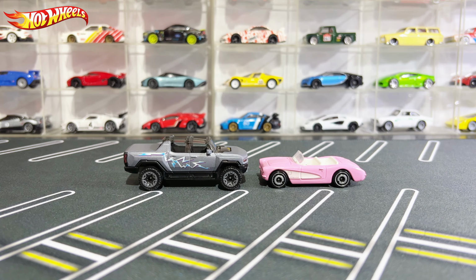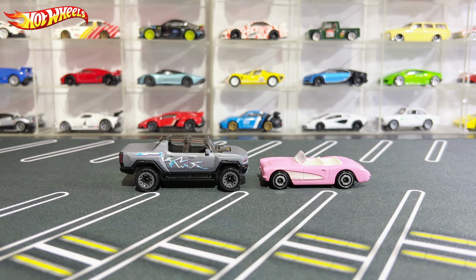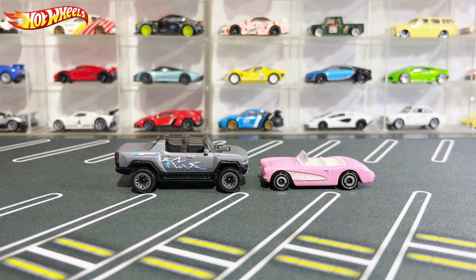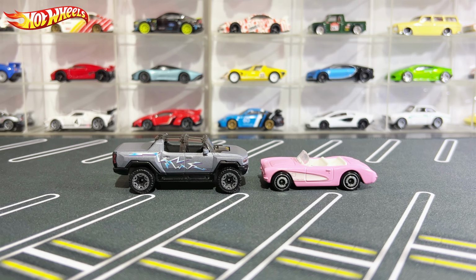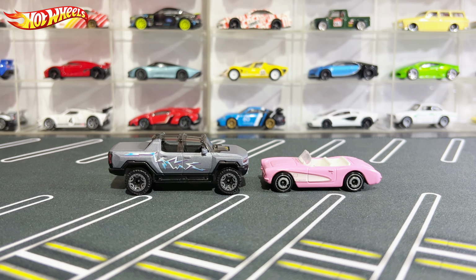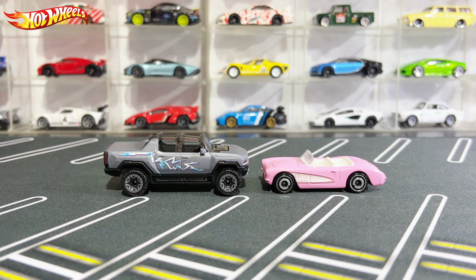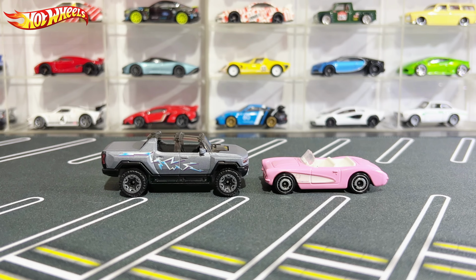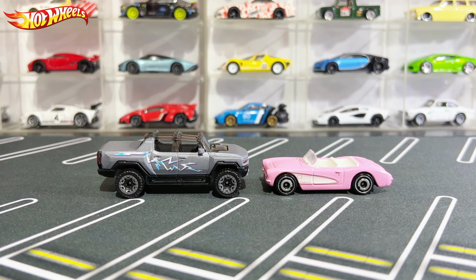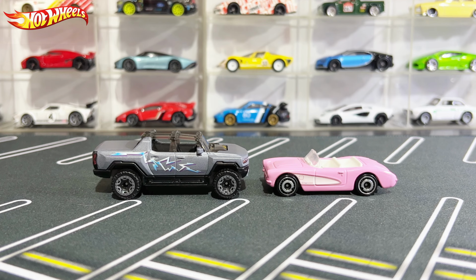In fact, they've already teased that they will release a light blue version, I believe in the Q case of 1993, and soon to be a gray version, I would suppose, for the Ken version. I would say for the Ken version, like I said just now, maybe in 2024's B case or C case, I'm not sure. But overall, quite good cars compared to the other old Barbie cars we had previously. Pretty nice, pretty awesome.